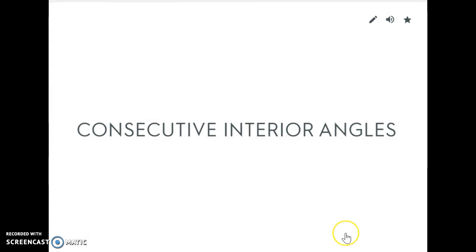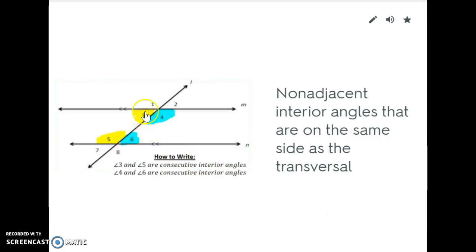And then the last type of angles we have is consecutive interior. Interior means that they're inside, but consecutive means it's one right after the other. And so what this looks like is it's on the same side of the transversal. So I have 3, and then I have 5, and then I have 4, and I have 6. So for this lesson, there's a lot of different types of angles that you have to learn. The best way to learn is to practice them and really just look at the picture. The definition is tricky, but the picture should say 1,000 words and help you out.